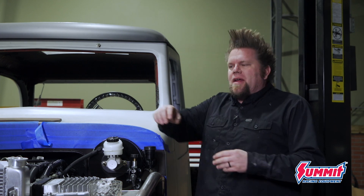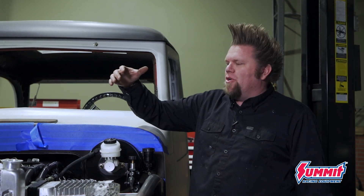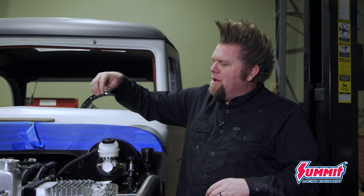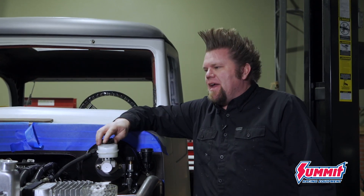With all the plumbing done now on the bad old wagon, this is a huge milestone. Whenever you're doing stuff like this — all this plumbing — the best way to do it is just tackle it like wiring, one job at a time. On this engine I took care of all the air first: turbocharger inlet, intercooler, boost tubes. Then the coolant: radiator, coolant hoses. Then I moved on to everything else like the power steering pump, vacuum line for the vacuum brakes, and then did all the interior plumbing for the heat and AC.